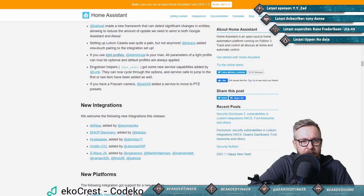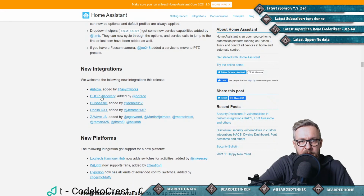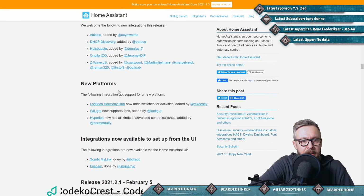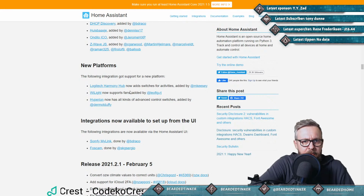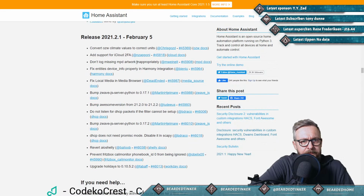Okay, drop down helpers got some new service capabilities. It's a call to jump to the first or last item. Nothing spectacular. Pan tilt zoom added for Foscam camera. New integrations are now DHCP discovery, we talked about that one because it's up there, and Z-Wave JavaScript edition. New platform Logitech Harmony Hub. Add support for switches for activities. WheeLight supports fans and Hyperion. Nice. This has been added so you can control it or install it through the user interface.